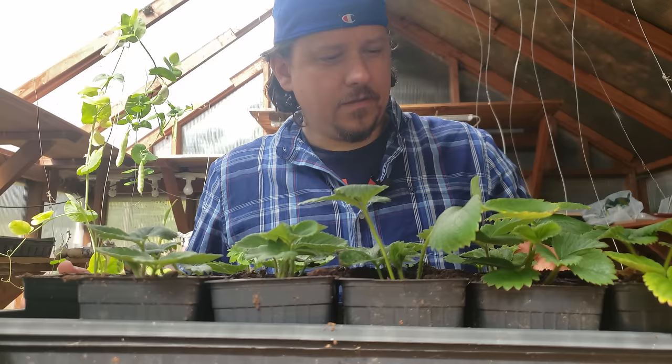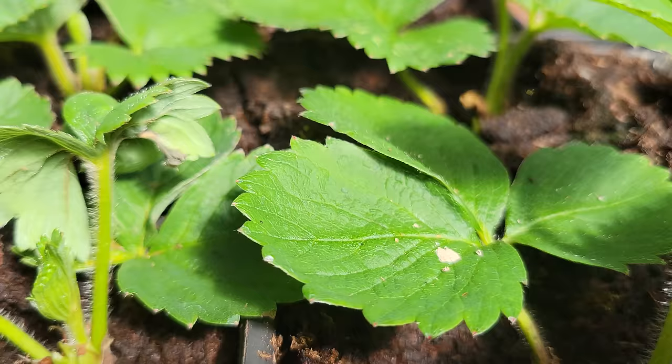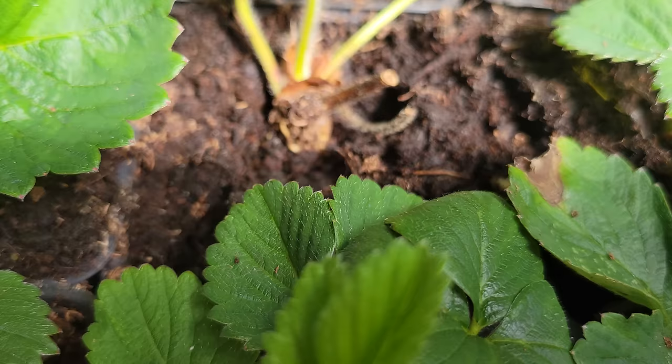Just like before, within about 2 weeks or so, they're going to be fully rooted and well on their way. I should note, however, that when I'm first potting up the strawberry runners, I leave them in a sheltered area, somewhere like my greenhouse. Wind and direct sun can wreak havoc on the young plants, and I want to give them the best chance.